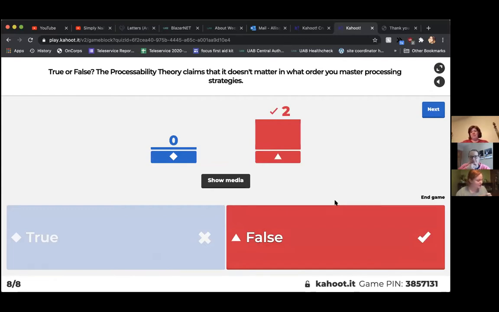Anyway, so this, as Robin just said, the central claim to the theory is that processing strategies are hierarchical in nature and mastered one at a time, which is opposing the skill learning theory. Well, I won't say oppose, but kind of. I think we're about to get into that because this is the end of my quiz.